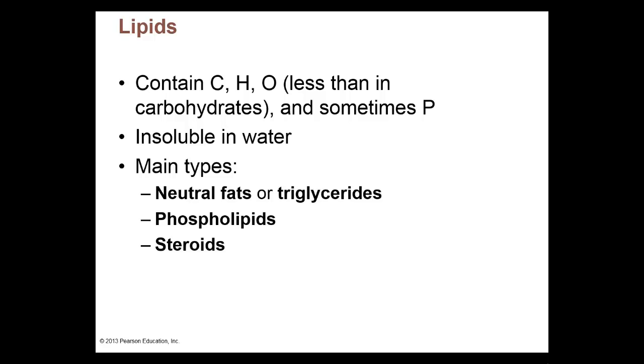Now, there are different types of lipids. One are neutral fats or triglycerides, which we'll talk about. These are kind of like the fats that you eat. Phospholipids, where have you heard of them before? Yeah, the cell bilayer. So we're not going to actually talk about phospholipids today. We're going to talk about those when we get into the cell next time.